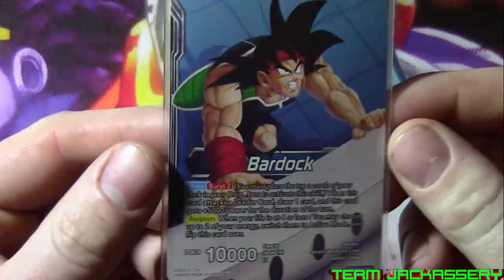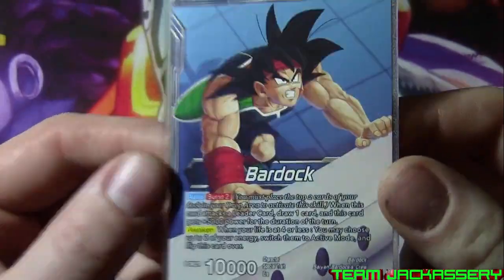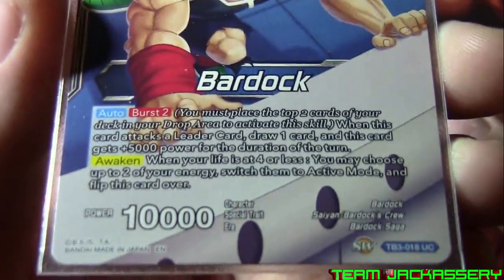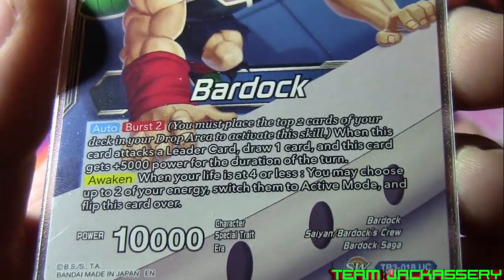So here we have the Bardock leader once again. He is an auto burst 2: when this card attacks, he gets +5, and you get to draw a card for the duration of the turn. And his awaken is, if your life is 4 or less, you may choose 2 of your energy, switch them to active mode, and you get to flip him over.